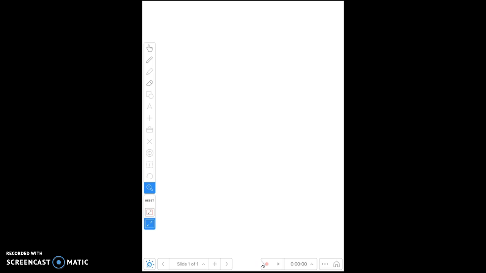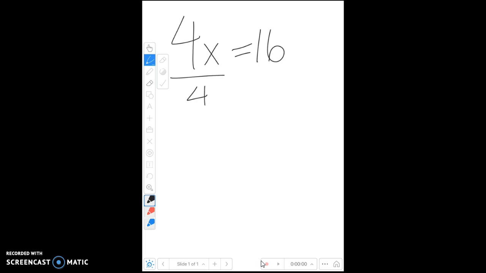So say I was trying to teach my class, I was going over how to do a math problem. So I might say, with the pen, I would do 4x is equal to 16. Now, say I was trying to teach my class how to do this problem, I could actually record the screen as I'm doing the math, and they would be able to see how I'm doing it, and I could talk through the problem, stuff like that. You can change the pen color as well if you want to, and there is an eraser.